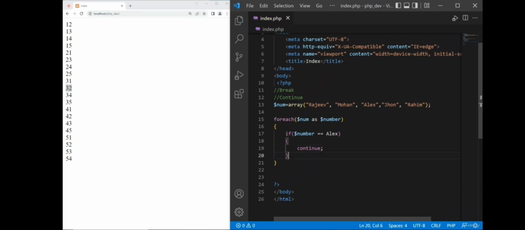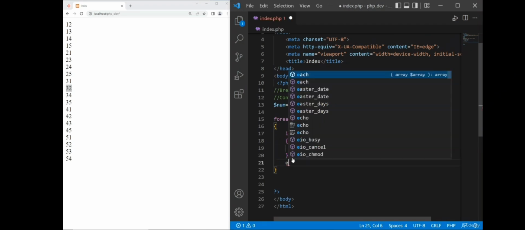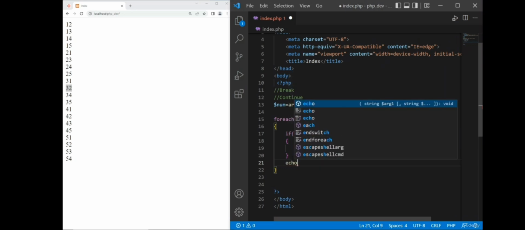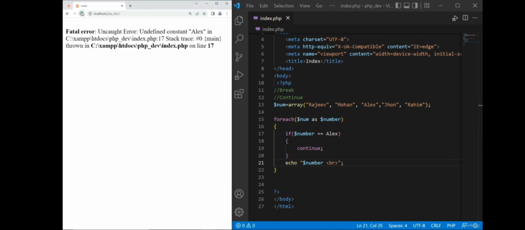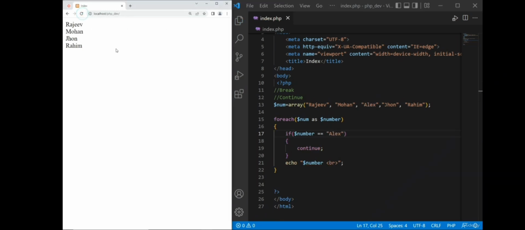After this I have to print the statement, echo $number, and break it. Save it and run it. Something is missing: I'm using a string, so I have to put double quotes here. Save it and run it.